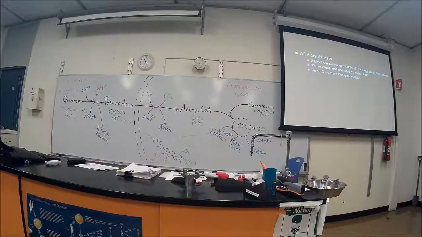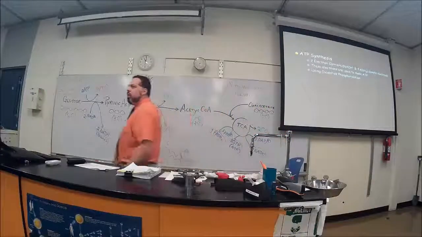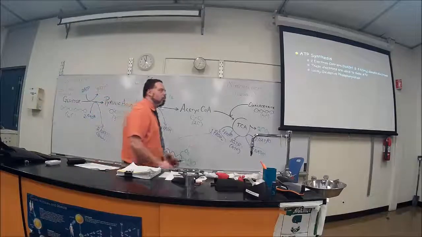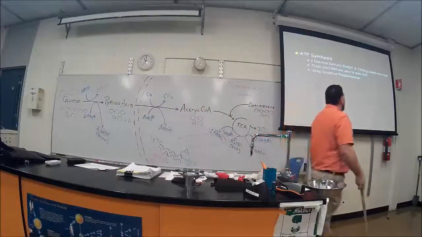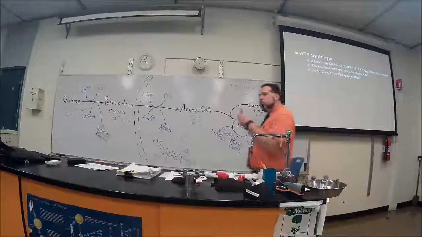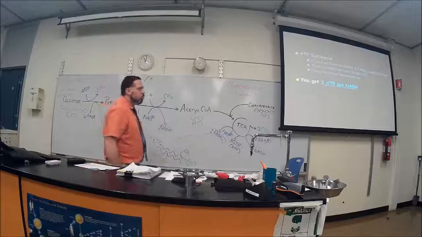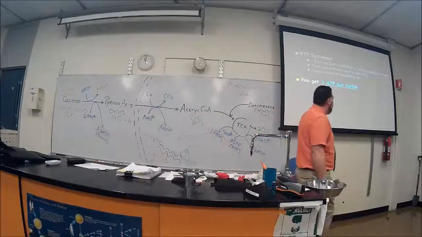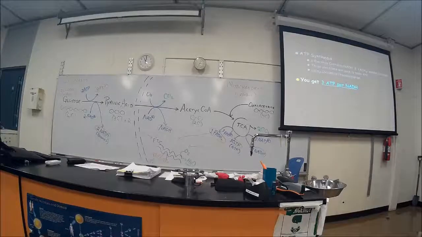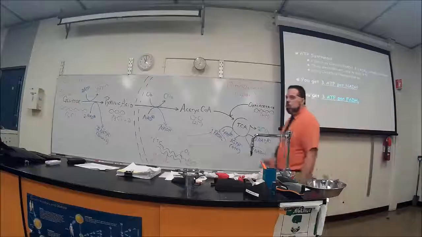What's actually going to make ATP is something called ATP synthase. Again, ASE, it's an enzyme, but it's like a pump. So two electron carriers, the so-called NADHs and the FADH2s, those are carrying electrons. They're the ones that are going to convert and change that ADP to ATP. As I told you before, you get 3 ATPs for 1 NADH, and you get 2 ATPs for every FADH2.